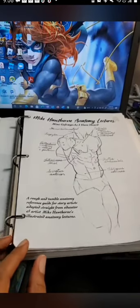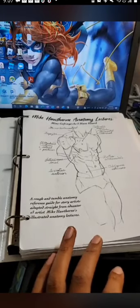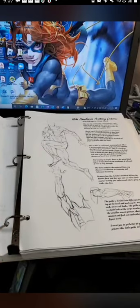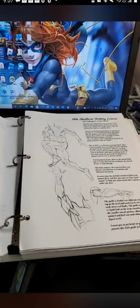Now, what this book is not is a tutorial — it's basically a reference. We're not going to look at every page in here, but I'm going to go ahead and read this part to you so you know what we're getting into. It says: this is not a traditional anatomy book. There is no instructive text, no elaborate prose showing the depth of my expertise. This is a working artist visual reference guide meant to be kept near at hand for when you're feeling stuck or just want to get the gist of the anatomy at a glance and use it as a practice guide.